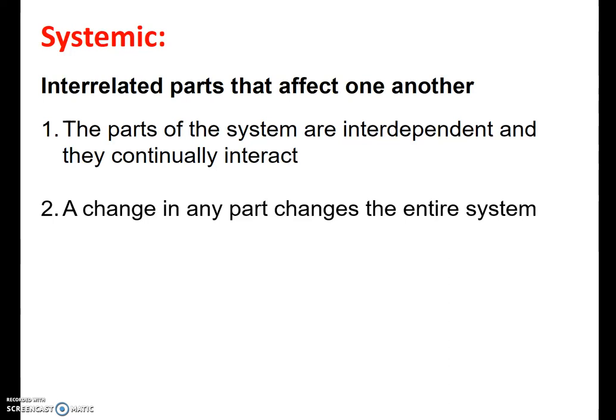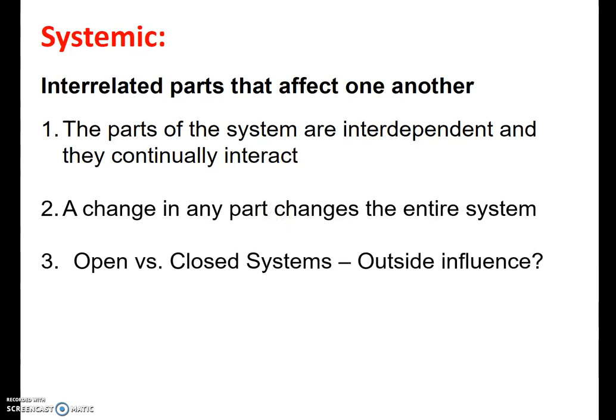So I want you to just think about a system. One system that I can think of is a family. A family would be a system. And if one person in that family has a major change, let's say that the father in the family gets very sick or even passes away, one change in one part of the system would then change the entire system. A really ill parent or someone who would pass away, that would certainly change the entire system. Okay, so a family would be considered a system.